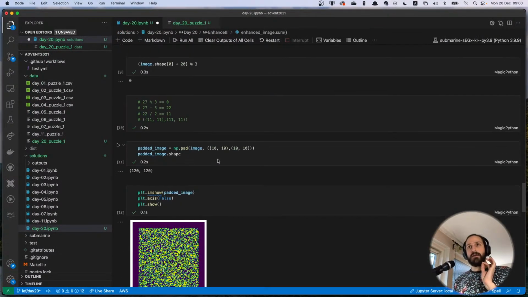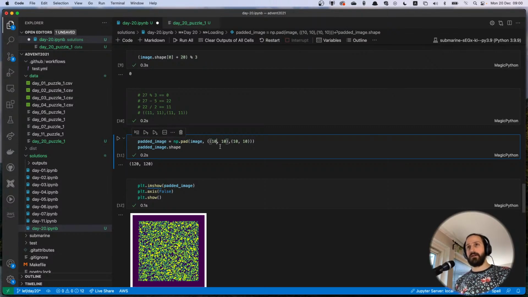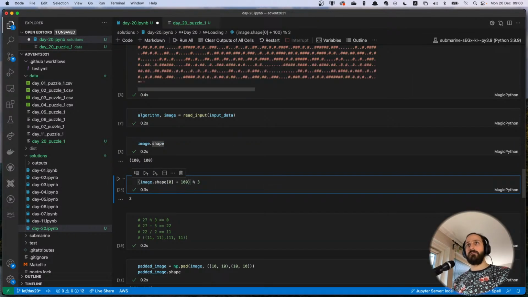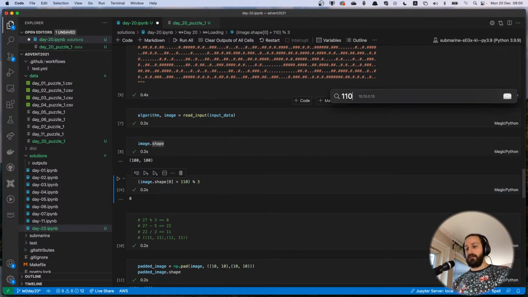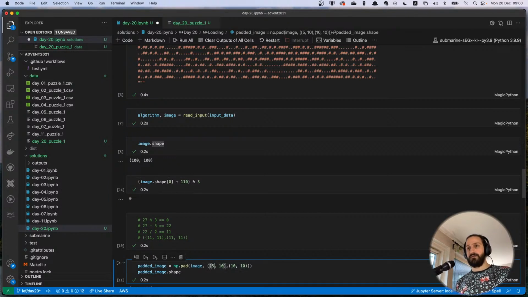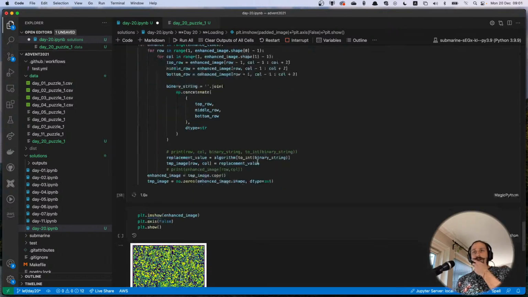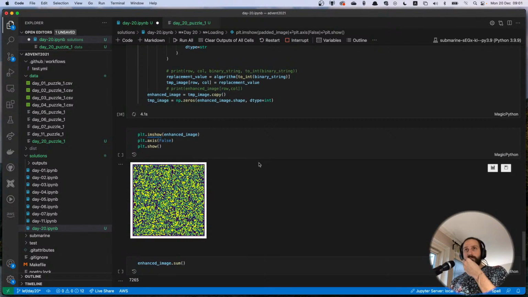I'll just expand the array a little bit more, which is probably going to take even more time. So we need something that is divisible. Let's take like a large one. 110. I don't know. Yes, 100. Okay, 110. And divided by 2, it's 55 in each dimension. 55, 55, 55, 55. Okay, let's run everything. That's gonna take even longer.